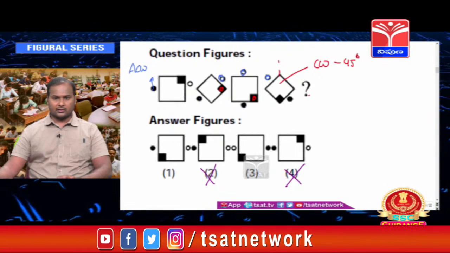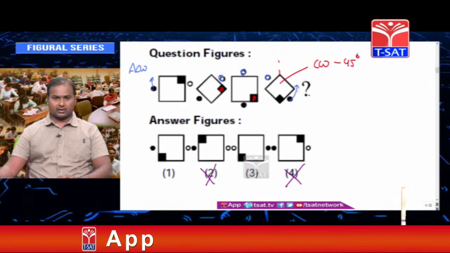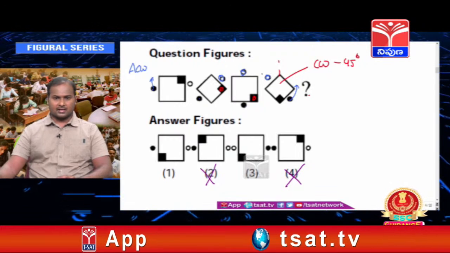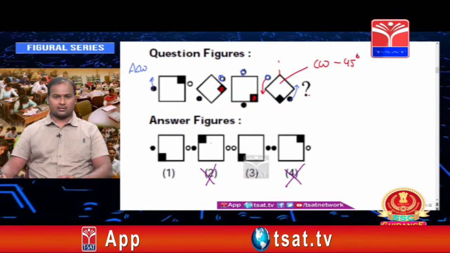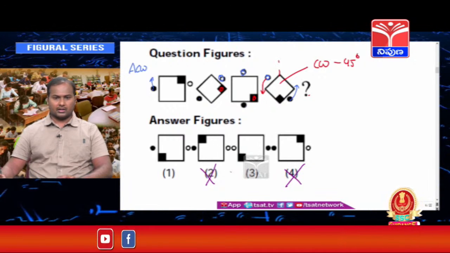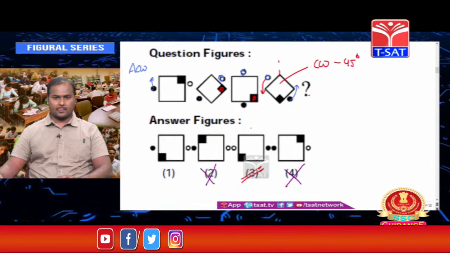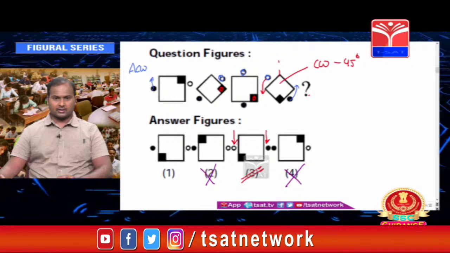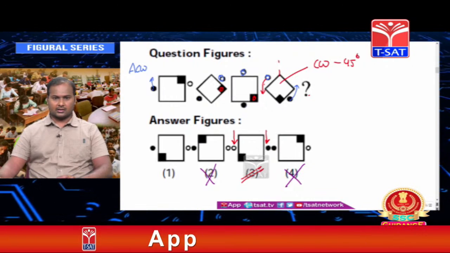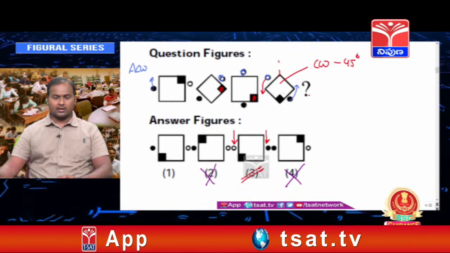The moment you see this anti-clockwise direction, this one comes to here, whereas the circle will move in this particular direction. You check which option is going to happen. You know that directly option 3 is the answer, because you have the darker circle here and the lighter circle at this point. So here also the lighter circle is here and the darker circle is on the other side.